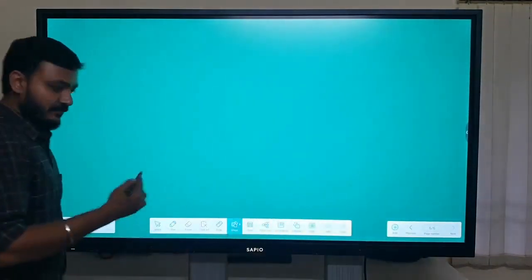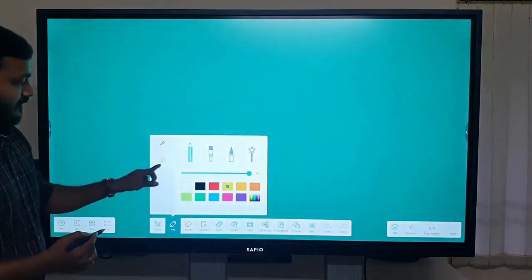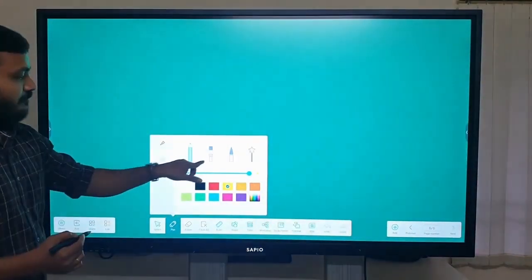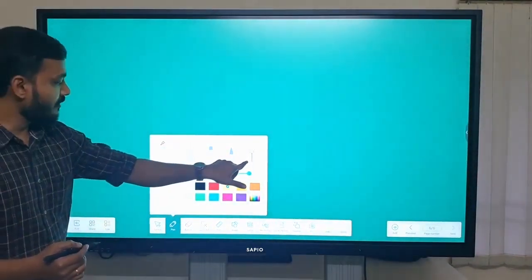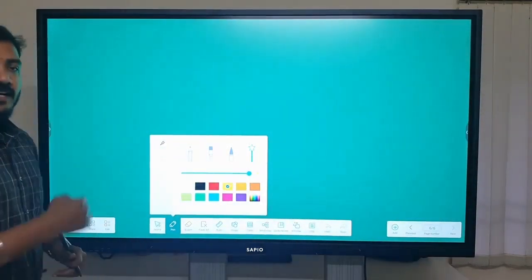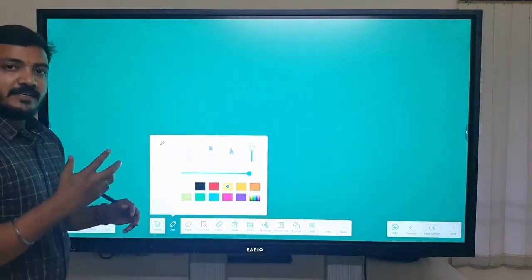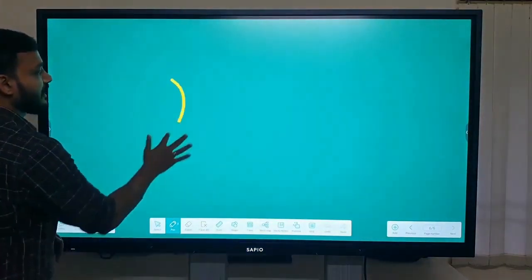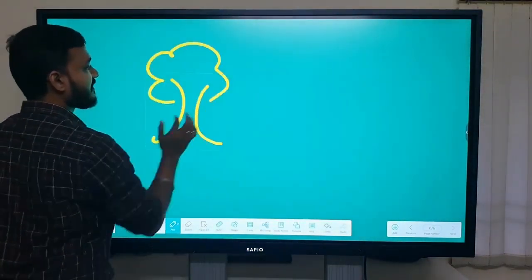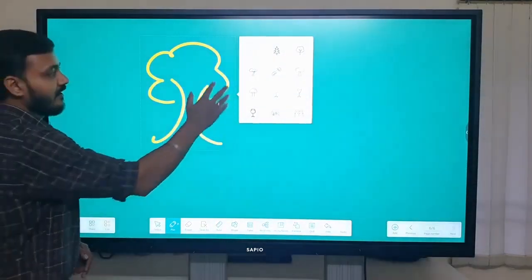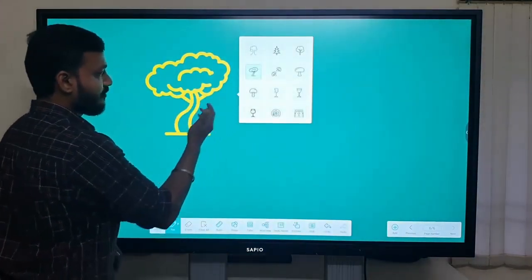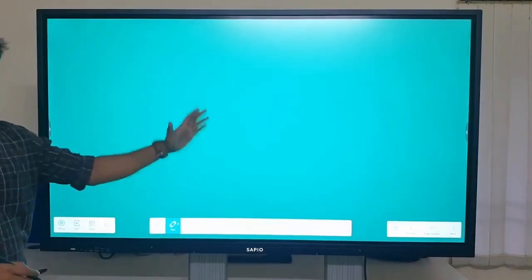And in the same way, in the pen tool we have different types of pen modes, where we have brush modes, paint mode, and one more tool called intelligent pen, which I can select. Now this intelligent pen will recognize my image files. Suppose I want to draw some rough images, I can bring a tree. This is an image I want. I can choose green. Now I have selected a green mode.